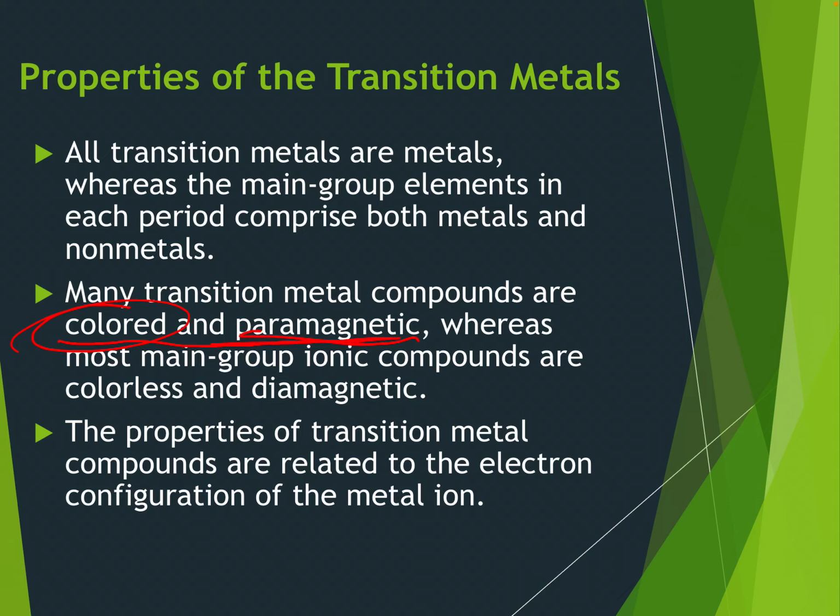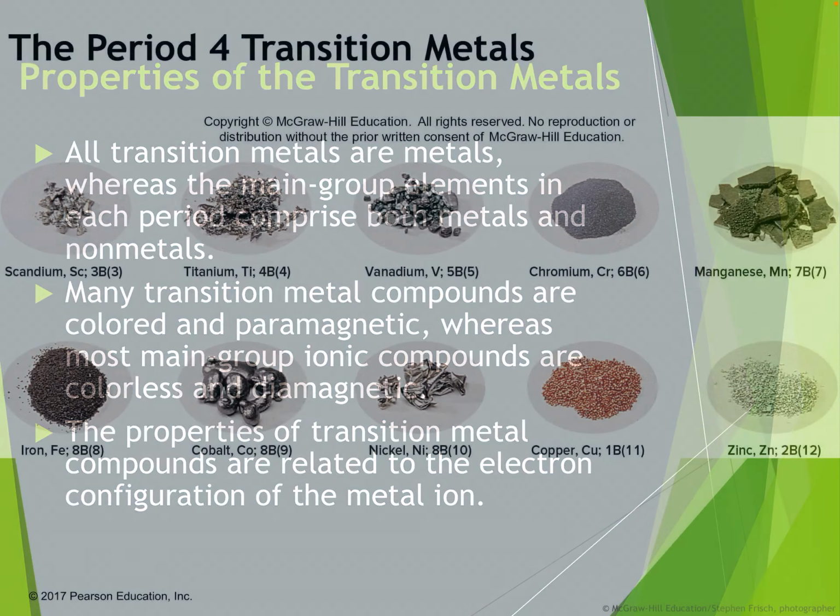So they are paramagnetic. Whereas most main group ionic compounds are colorless and diamagnetic because the metal loses all of its valence electrons. When we are looking at these transition metals, they don't lose all of their valence electrons. They can, but they don't have to. And so they have multiple oxidation states, which we'll get into a little bit later. But that causes them to be colored, whereas most ionic compounds that we think of normally would be colorless and diamagnetic. That's where we're getting everything looking like a white powder, right? That would be with the main group ionic compounds. But again, most of these similar properties of the transition metals are due to them having really only 2 valence electrons.